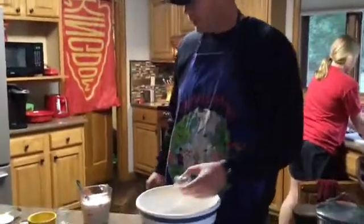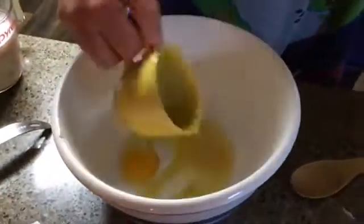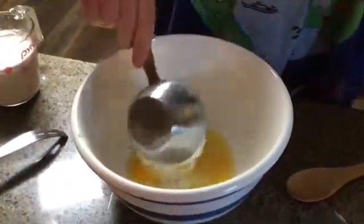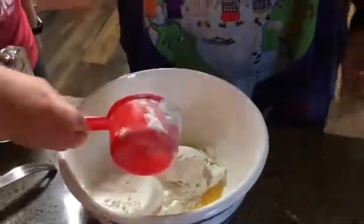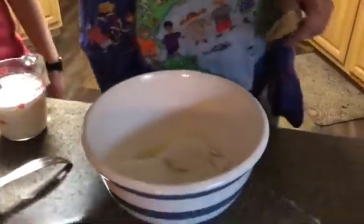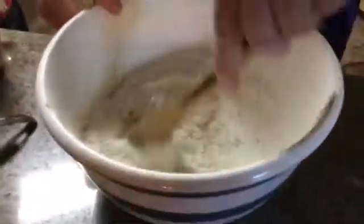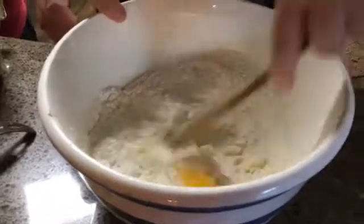Boom. 2 tablespoons of melted butter. Boom. And 2 cups of flour. And lastly, we're going to add about a teaspoon of salt. And we're going to mix that together prior to adding our milk and yeast.